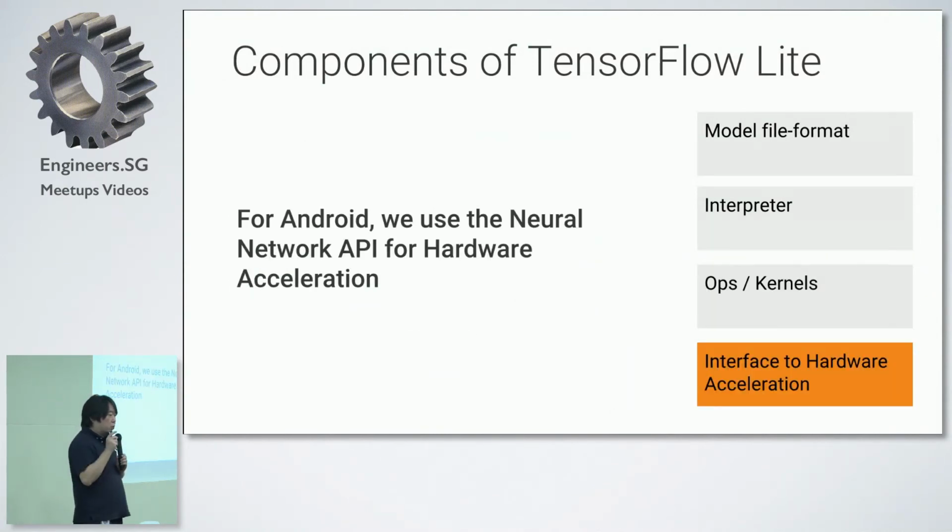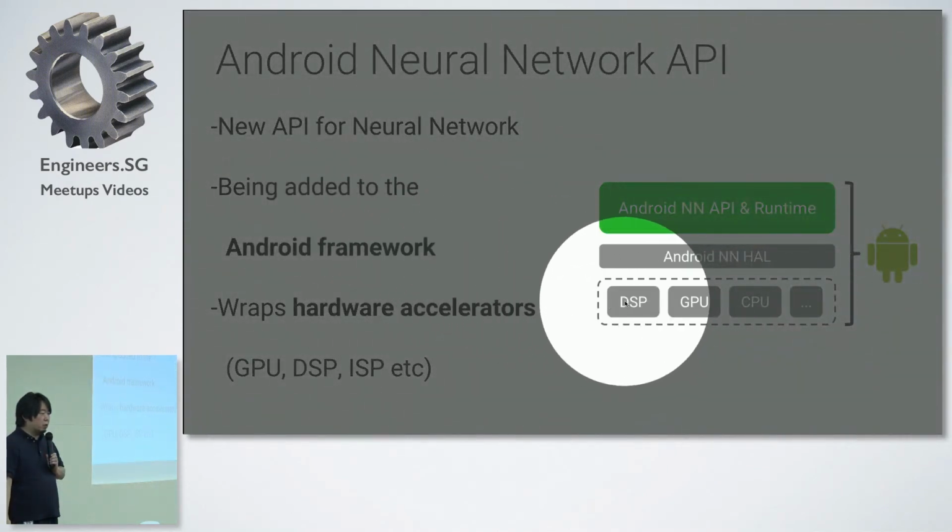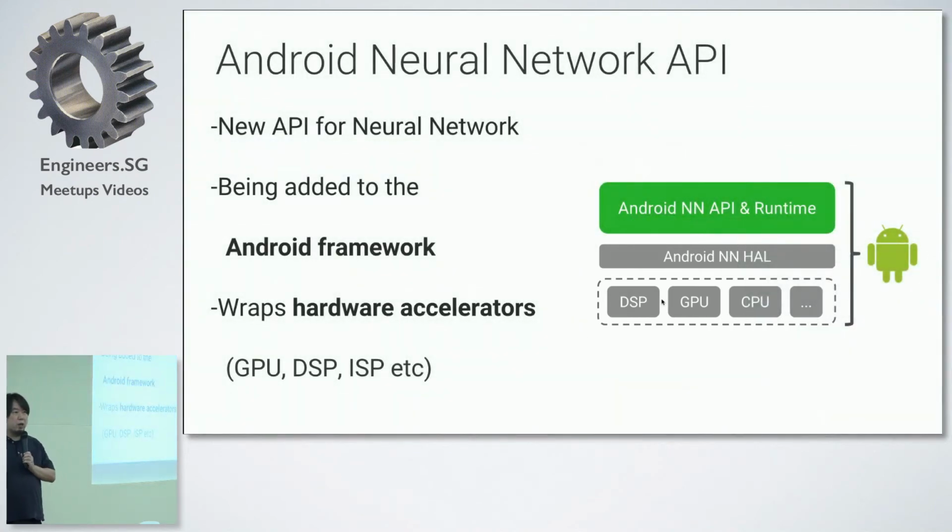And finally, the most important part of TensorFlow Lite is that it is a hardware abstraction layer for the Android Neural Network API. I'll be talking about that. The Android Neural Network API is a new API that will be supported as a standard API in Android sometime next year. The reason why Google is introducing this is that now we have many different chipset vendors, such as Qualcomm and others, providing different chipsets and hardware accelerators such as GPU, digital signal processor, CPU, and Neon.